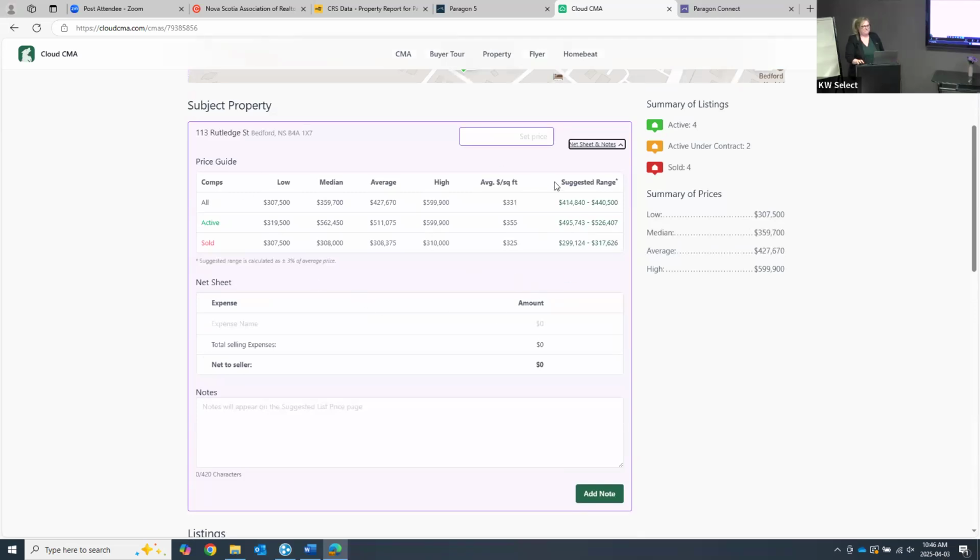Even though you've put that suggested price, you're only taking into account the ones that you want to take into account, whatever it is, because every agent's different. And then the actives still stay in there. If you want to remove certain ones because they don't qualify enough, you can. You can change it so that it's what you want in there, because what CMA puts in there may differ slightly from what you want.